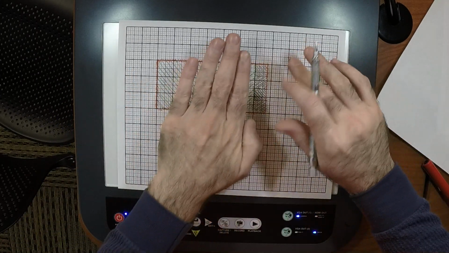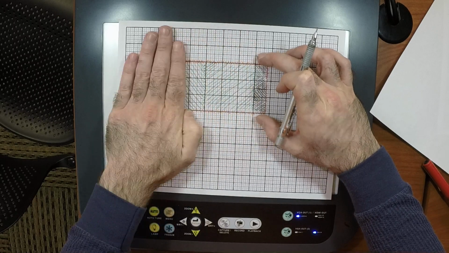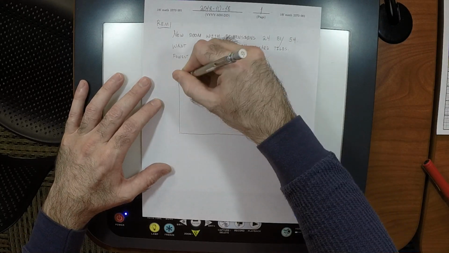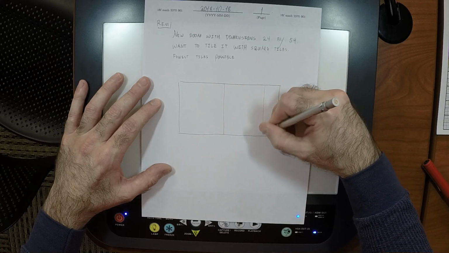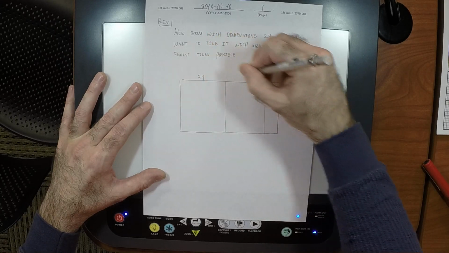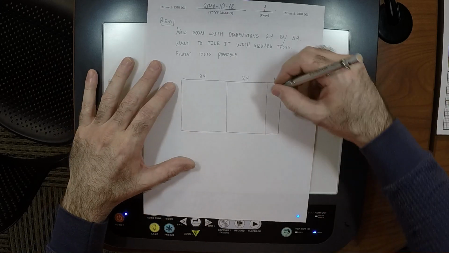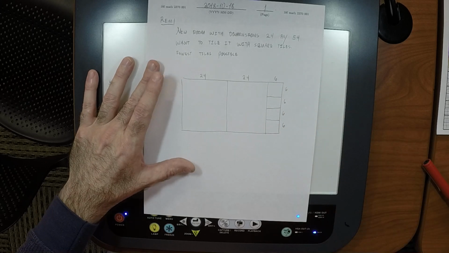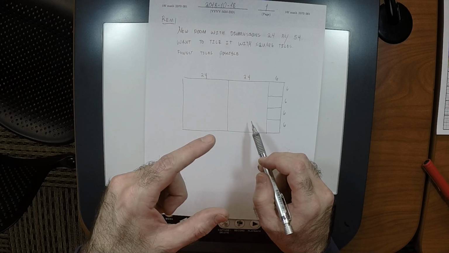Now, what I want you to observe is that this part over here, we were able to tile exactly with 6 by 6 tiles. But have a look at the bigger bite that we took. Let me get it off of the graph paper so that you can see what I'm writing better. First we tiled it with 24 by 24 tiles. Those are supposed to be square, so just use your imagination. So this is 24, and then this was 6, and we weren't able to proceed further than that. Then we noticed that you can tile this little bit with 6 by 6 tiles, and you can tile it exactly. But those 24 by 24 tiles can actually also be tiled by 6 by 6 tiles, can't they?